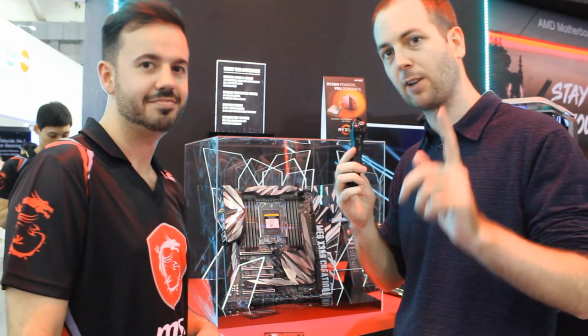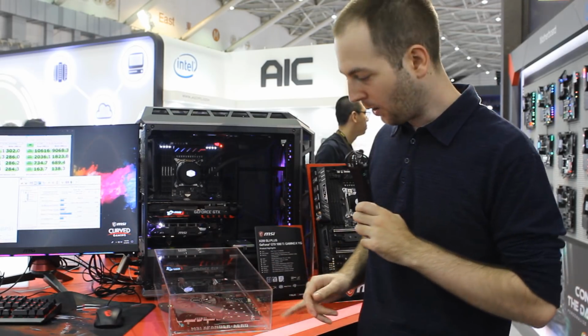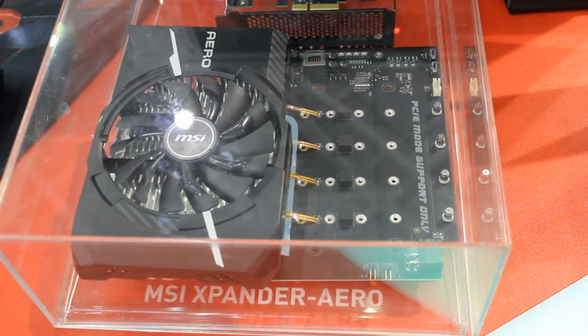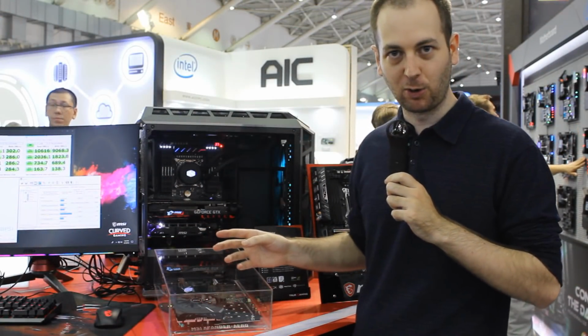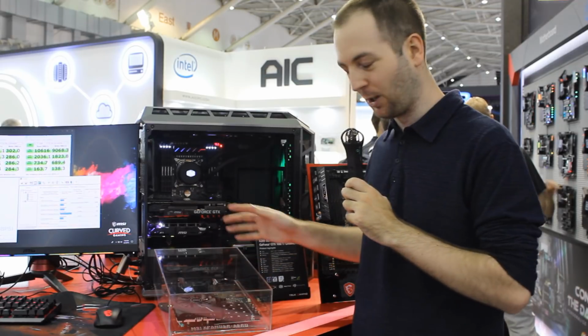Okay, let's go over and have a look at this expansion drive for the M.2s. And here we are with the MSI Expander Aero. So if you're a person that needs to load up a crazy amount of M.2s, you can if you feel like it. But this is just going to be for the ultra enthusiasts, people that have real crazy data needs, and they'll be the ones looking at this. But for the average person, that'll be a bit much.